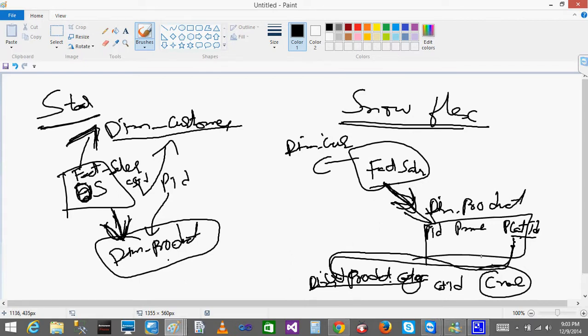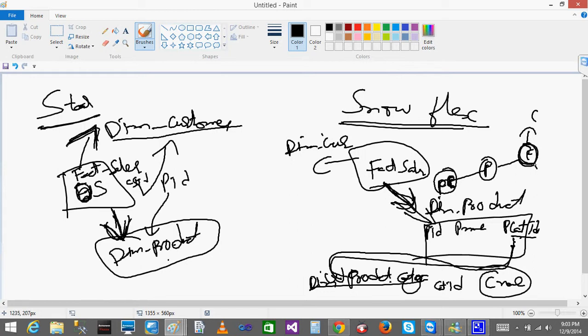So in order to get the category, I am joining two tables. My fact table will be at the center, my customer table on one side, my product table on another, and the product table again connected to the product category.